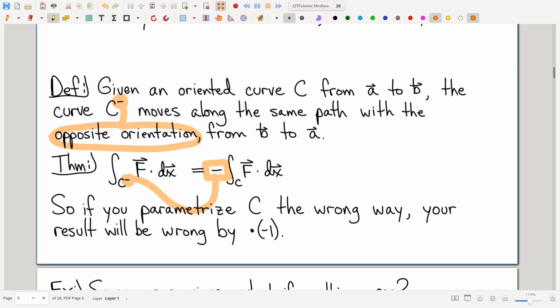So, again, you can think of this as a way of telling you how wrong you're going to be if you parameterize the wrong way. On the other hand, you can view this as, hey, if you decide for whatever reason, possibly even a good one, to parameterize it the wrong way, no problem. You're just going to be off by a minus sign, and if you're willing to account for that later, cool. Right? No problem. Just don't forget to account for it appropriately.